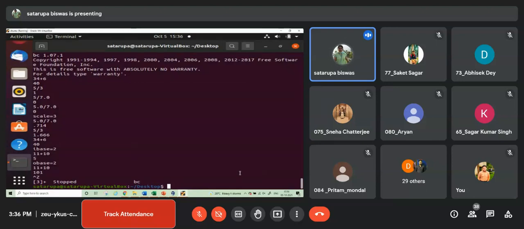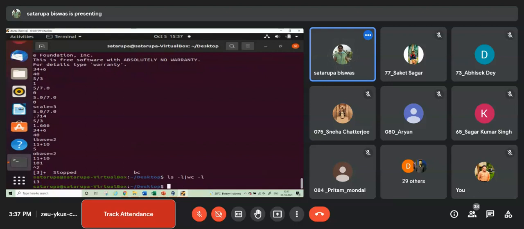CMP, and another thing was there. Pipe is an operator using which you can pass the output of one operation into another. Like ls -l, this is having an output. I am passing it to wc -l. So basically it is showing that in the ls -l output, 13 lines were there.